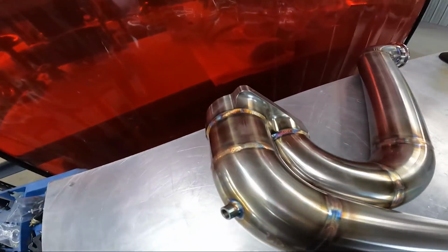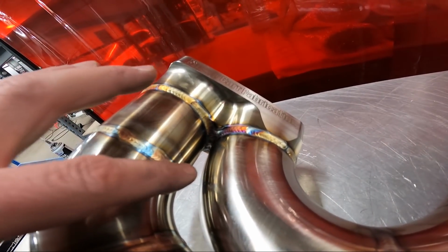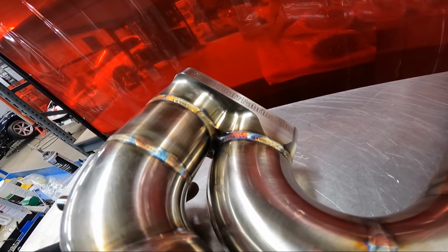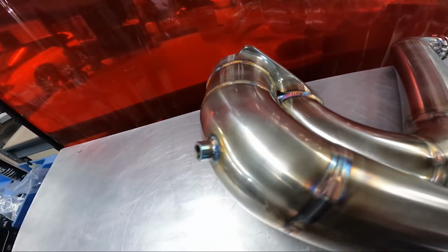So that's what I do, and that turns out pretty good. You can see on the time lapse how I stick out the tungsten and I come in with the filler from the opposite side. And then I kind of weave the tungsten. And that's how I get in the joint right there.